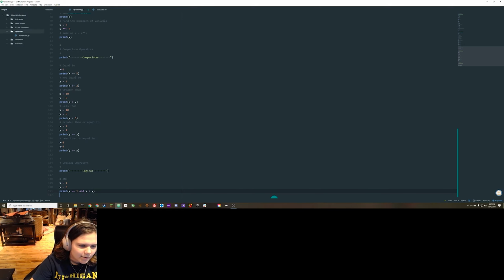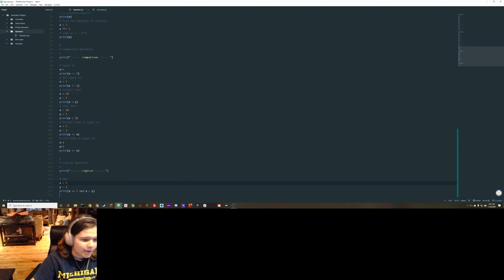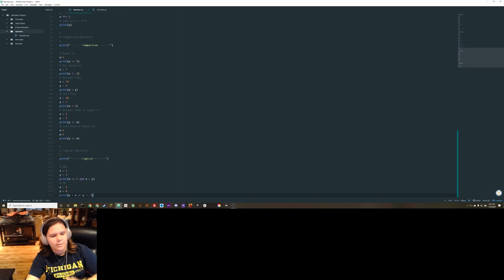So if it's and, let's say that this wasn't 3, that this was 5. And now x is not equal to 1 anymore, so this would come back as false because this has to be true as well as this being true. So let's change that back to 1.